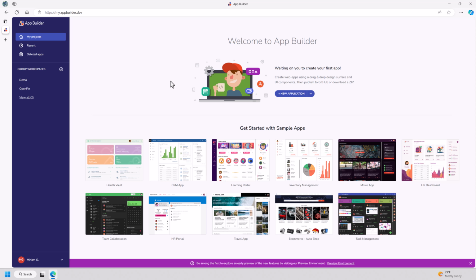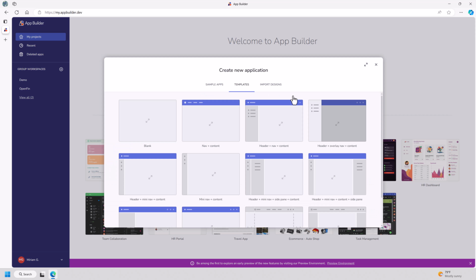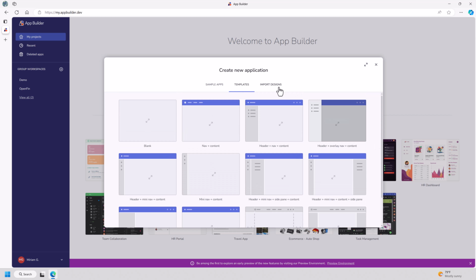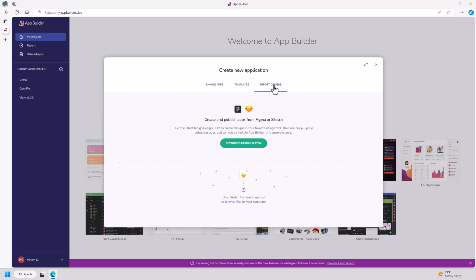App Builder ships with a bunch of preset, pre-made, rich sample applications that are not only good starters, but they help you to learn the product. Also, if I click the new application button, I'm presented with some different preset templates that I can start with. We looked at a bunch of different types of UIs that are most common for the web, and this is what we came up with, so it gives you a way to really get going quickly. Also, you can simply import your designs from Figma or Sketch or use our plugins for both of those products.